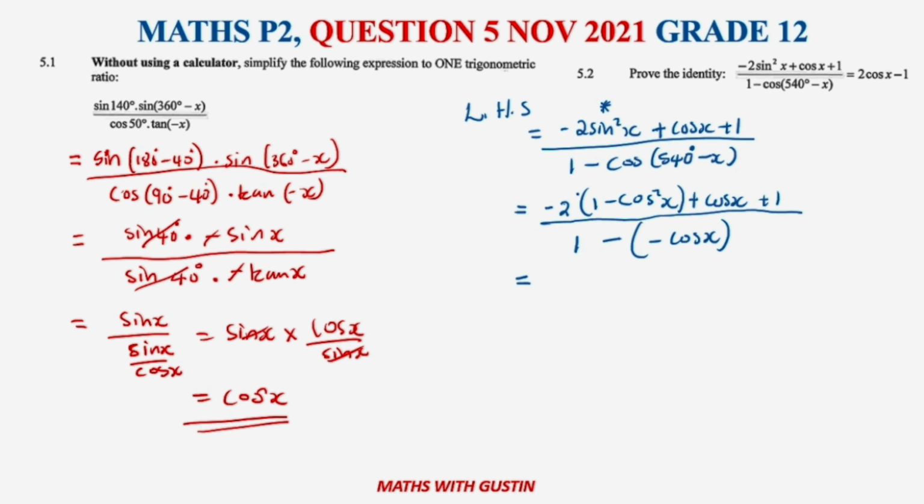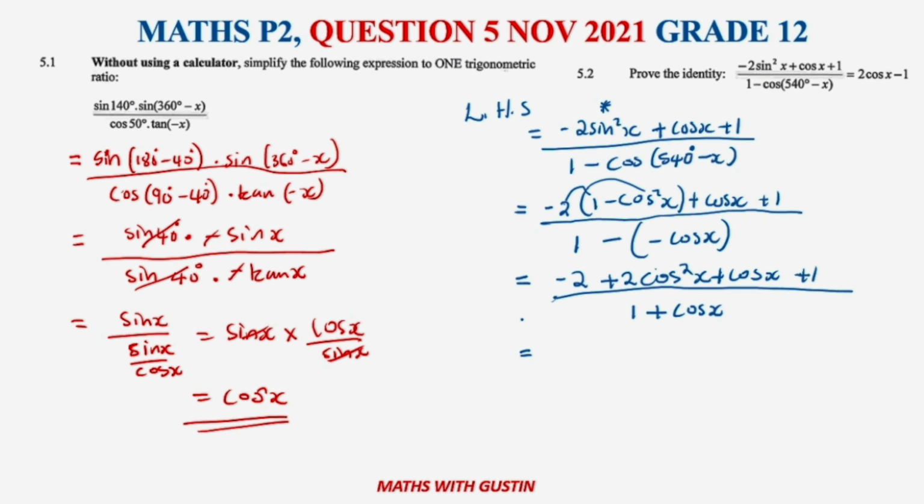We need to remove the bracket here now. Let's remove the bracket: minus 2, plus 2 cos. I'm saying cos but I'm writing sine. I guess that's the saying that the hand is quicker than the eye. What you see is not what the hand is writing. So plus cos x plus 1, there you go. Here the bottom also, we remove the bracket, it's going to be positive cos x. So therefore at the top, what do we have now?